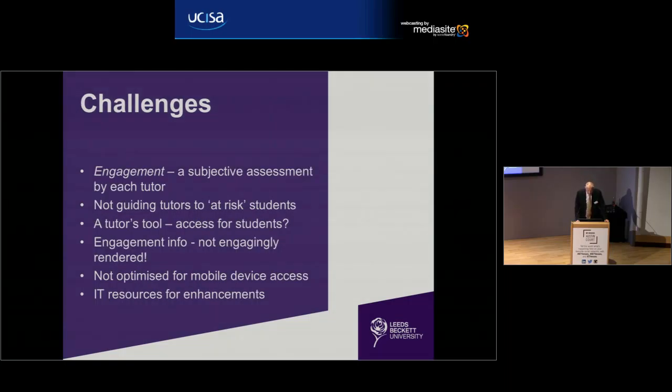But there were challenges. Engagement, in that world, was a subjective assessment by each tutor. Arguably, the system wasn't guiding tutors to at-risk students. It was very much a tool for tutors, but didn't really provide anything for our students. We put our hands up really. The engagement information perhaps wasn't engagingly rendered for use by tutors. We had challenges in terms of optimization for mobile devices, and it was consuming more and more resource from our IT department.